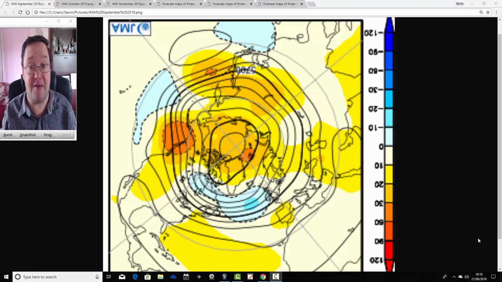So we include the JMA in that, but there's a lot of information that you can get from the JMA. And of course, as we've got 11 or 12 other long-range models to look at, we don't have time to go into the full range of detail that you can get from the JMA. So we always like to take this one out, isolate it out, and do a video with it on its own terms, and that's what we're going to do for today's first video. So this is covering the full autumn period. We've got the autumn forecast coming up for you on Sunday. Of course, on Saturday we'll have the final seasonal model roundup as well. So the JMA will form part of that seasonal model roundup that is coming up on Saturday.